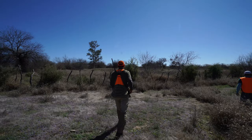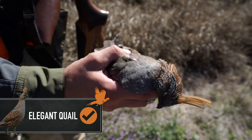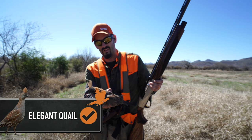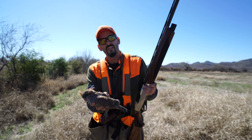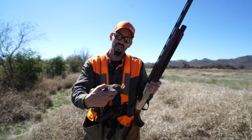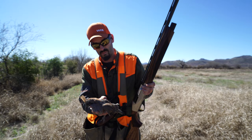Gracias. This is it. 28 after a busy fall. A male elegant quail down here in Sonora. And these are kind of like a little hidden gem. They're only in the northwest corner of Mexico, would be Sonora, Chihuahua, Nayarit, and Jalisco. Not many people come down here to hunt, obviously, because it's tough to get a dog down, but it was well worth it. And the farmers here do a pretty good job of truthfully managing for these. As they've come in and cleared these areas out, it's allowed elegant quail to sustain down here versus just the desert, with a little bit of water they bring in.